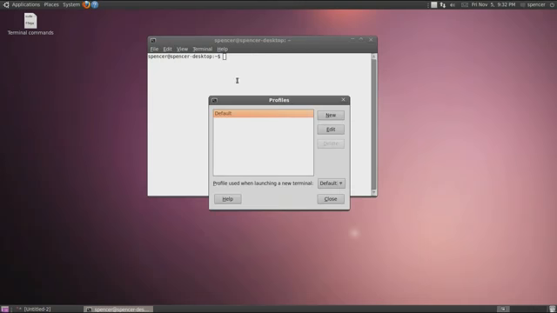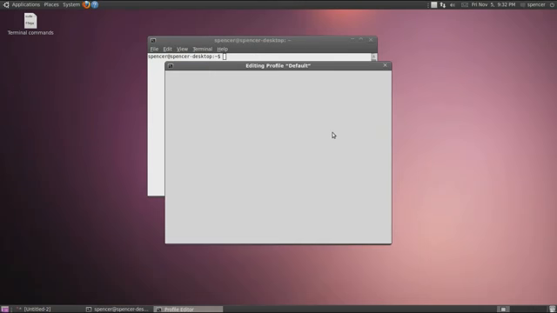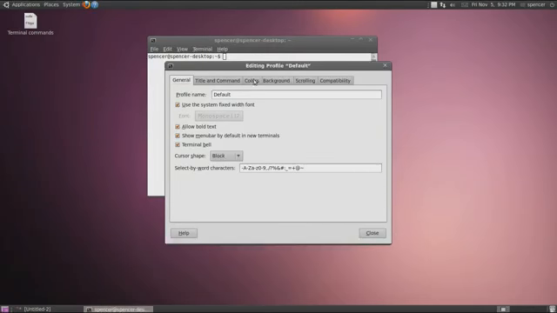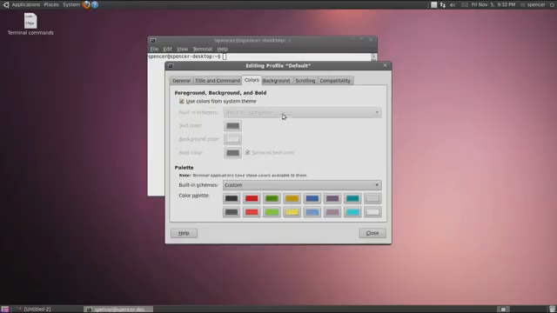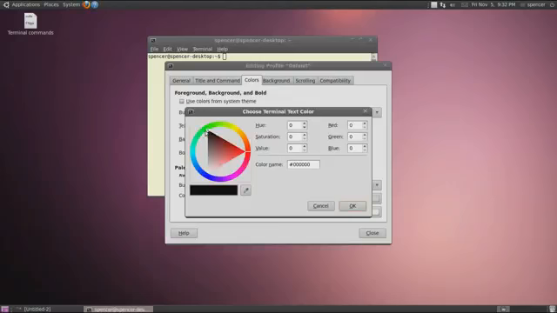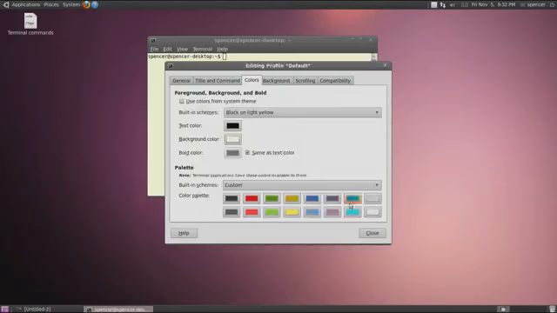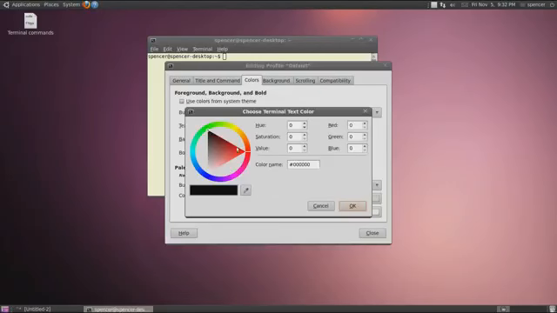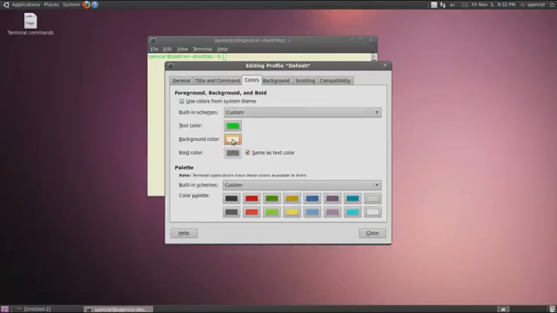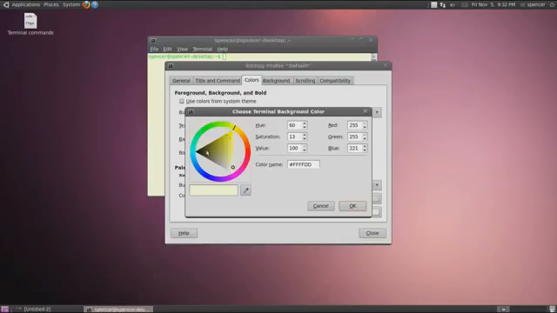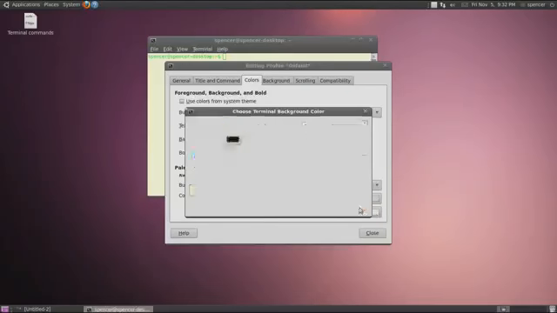Let's start with changing the profile, right? Yep, and then you can change all of this stuff, but the main thing is colors. So if you want it to look different, my favorite thing to do is to make it like a green color. Is that working? Okay, green. And background color, I prefer to have a black.